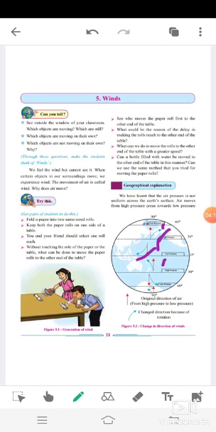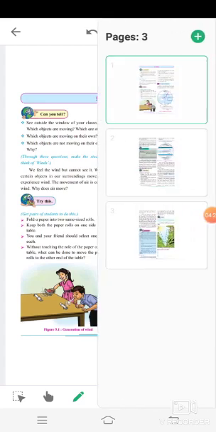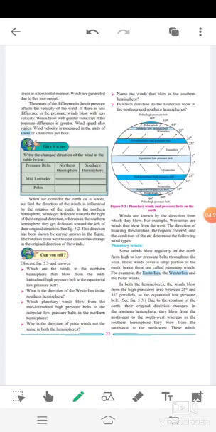Okay. Now the direction of wind is influenced by the rotation of the earth. The winds get deflected towards the right of their original direction in the northern hemisphere and towards the left of their original direction in the southern hemisphere. The rotation of the earth from west to east causes this change in the original direction of winds.